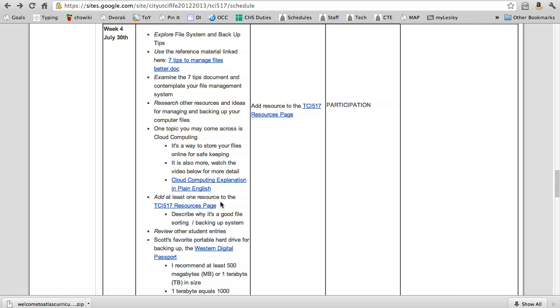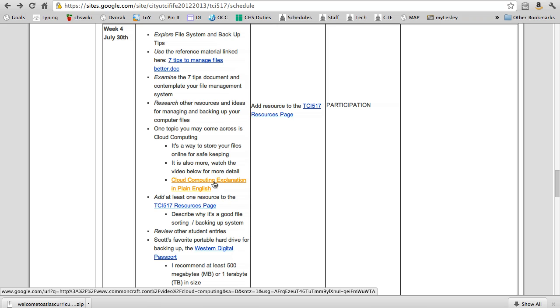There are so many different ideas out there. I want to harvest our own intelligence, our own diverse ways of going about this. So do that research. Along the way, you may find something about cloud computing. I have a video linked here for the plain English people explaining what cloud computing is. Not to be too confusing, but cloud computing is many things.